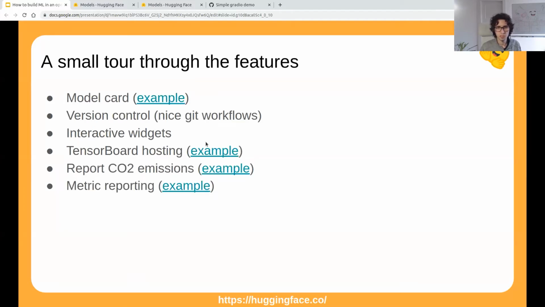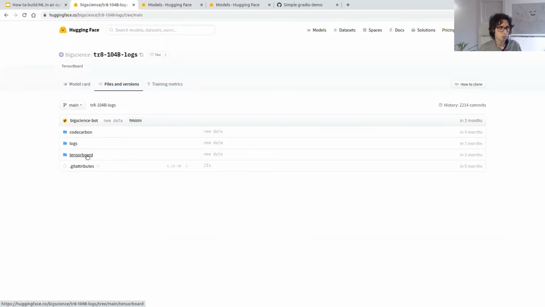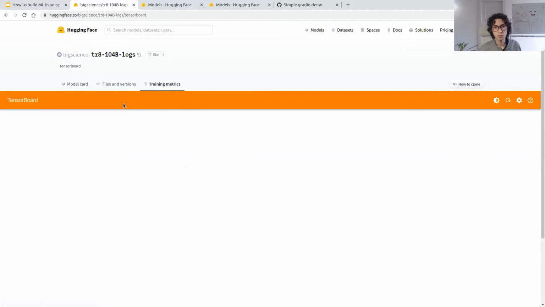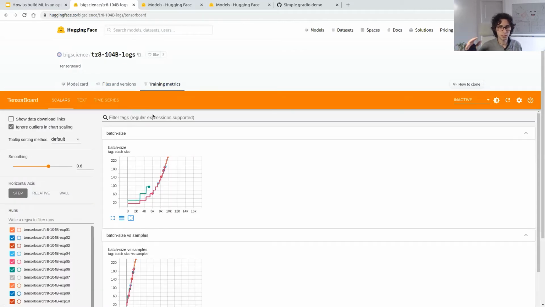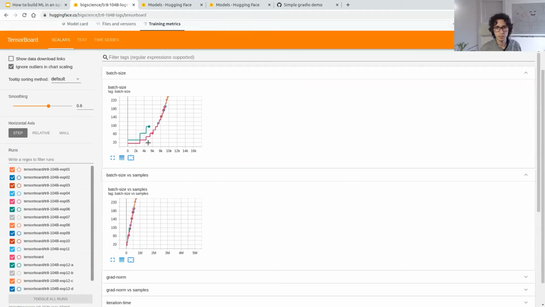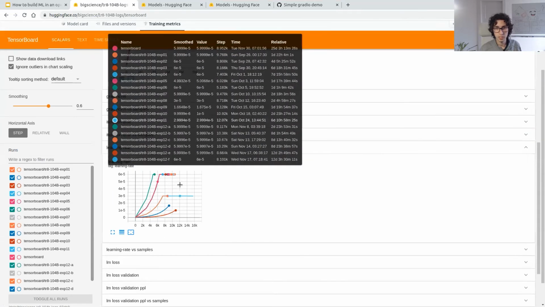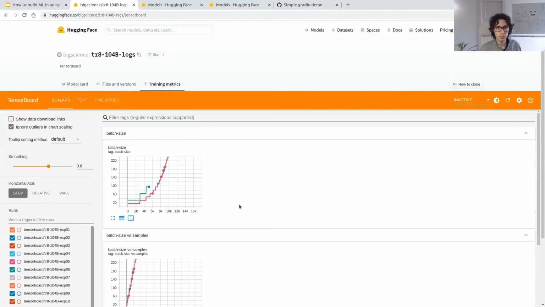So let me show you a couple of features. I already showed you the first three. Two quick, recent features. The first one is TensorBoard hosting. You probably know TensorBoard, a way in which you can have a nice visualization of the model while it was being trained, which are just log files. What you can do now is if you upload any TensorBoard metrics logs to the Hub, you will automatically get this free hosting with an embedded TensorBoard directly here. So you can see, for example, if the learning rate was changing and what the impact was on the metrics, things like this.